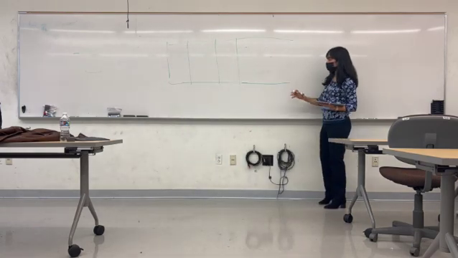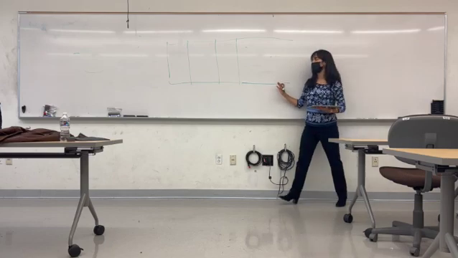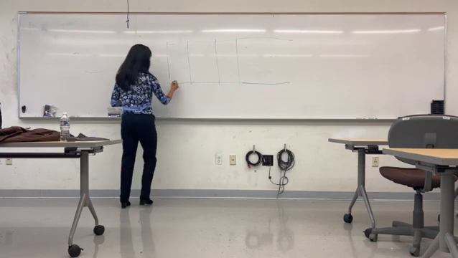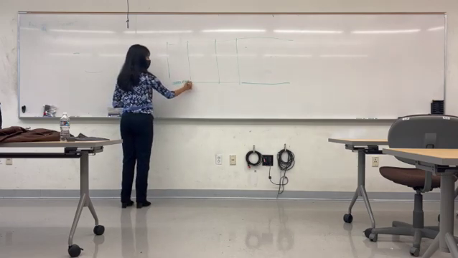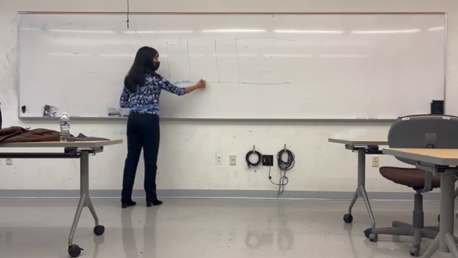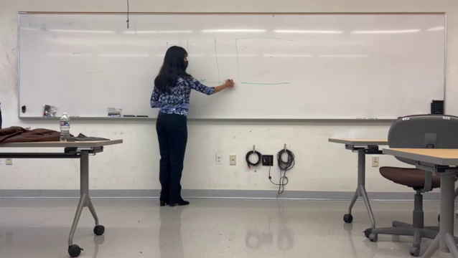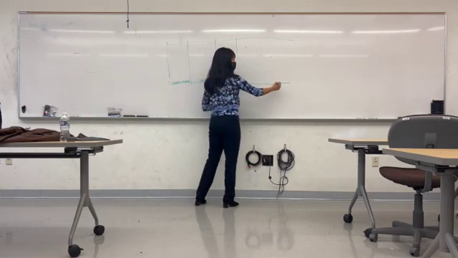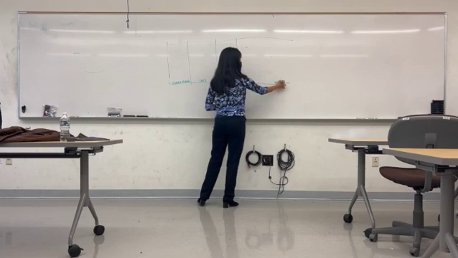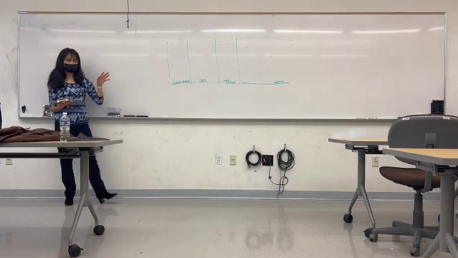This is like my mitochondria, okay? It looks a little wonky. I'm just saying that this is my outer membrane. This is my inner membrane space. And I'm calling this my inner membrane. And I'm calling this my matrix, or wherever the matrix is. Okay. Do you understand where I'm going with this?